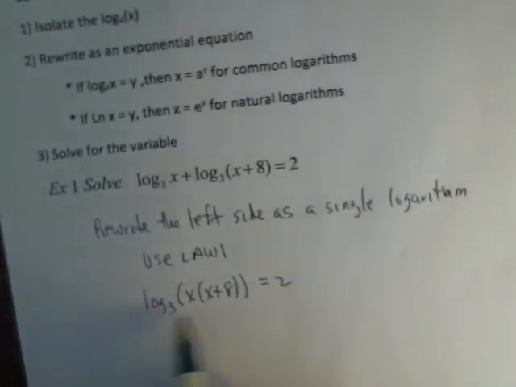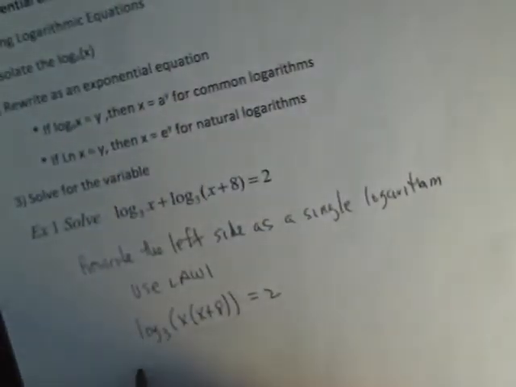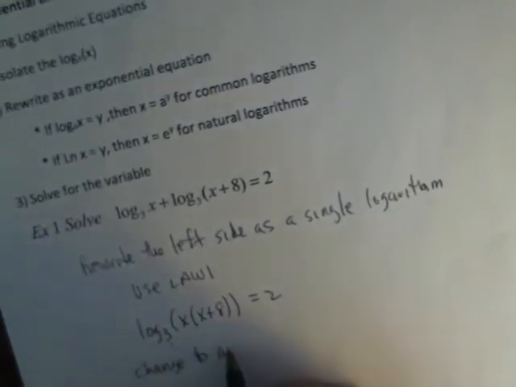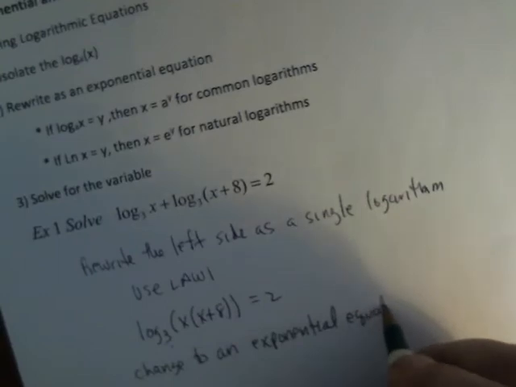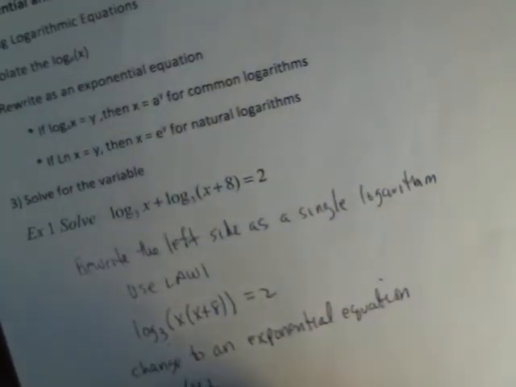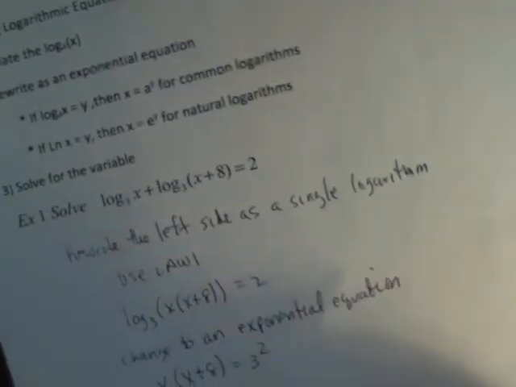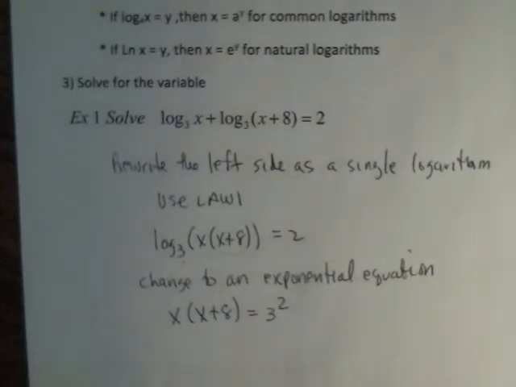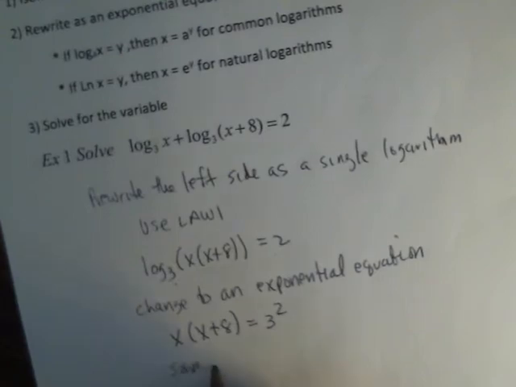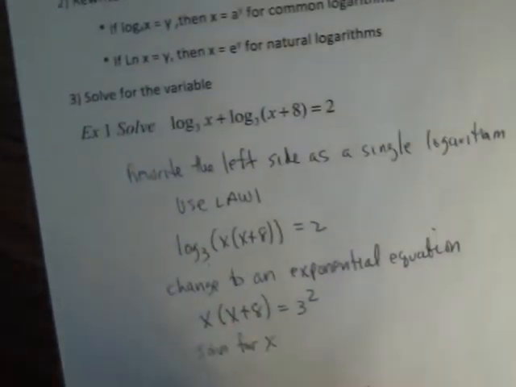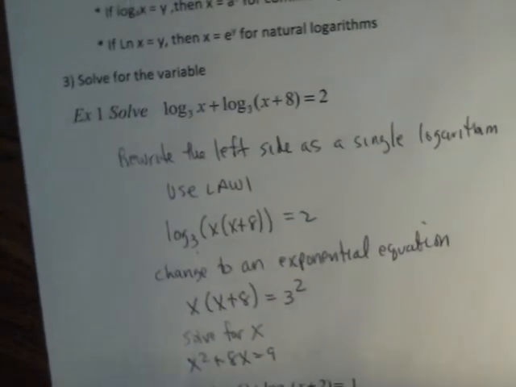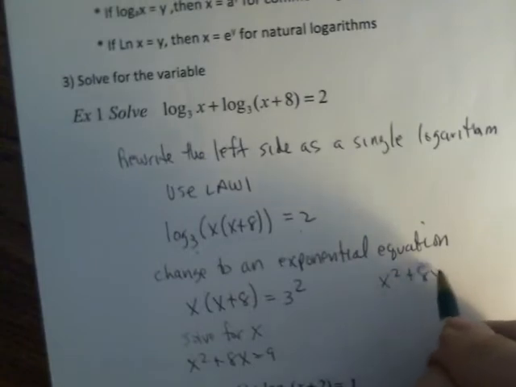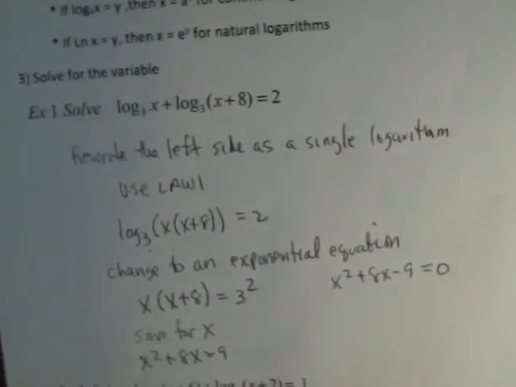So now I have a base. I have an exponent. And this whole thing is now my number. So I will change to an exponential equation. And I'm going to take the x times the x plus 8 equals 3 squared. You cannot forget your base to the exponent. Now I'm going to solve for x. So what I do here is, I take x squared plus 8x is 9. Subtract 9 from both sides to get x squared plus 8x minus 9 is 0.